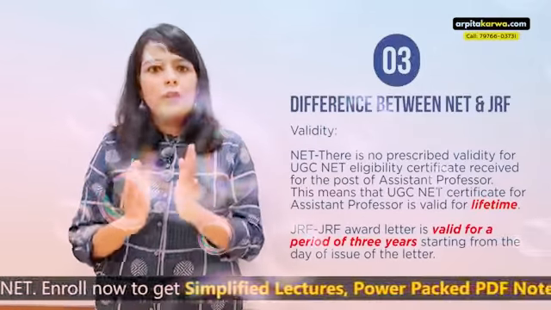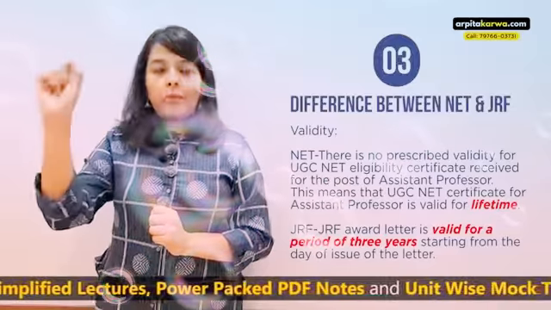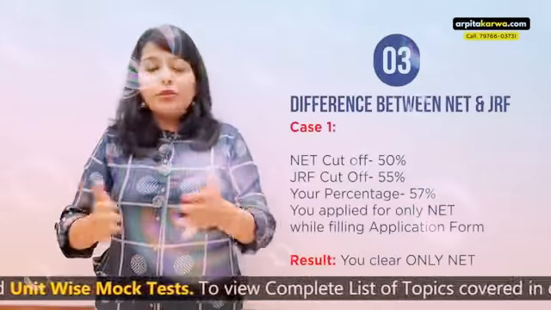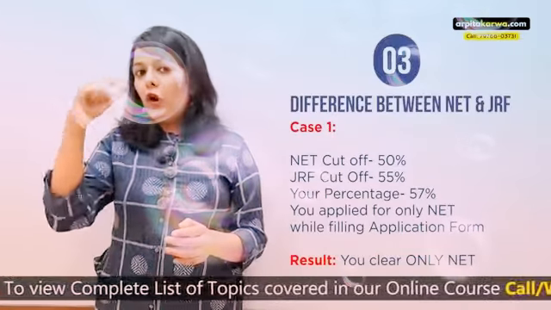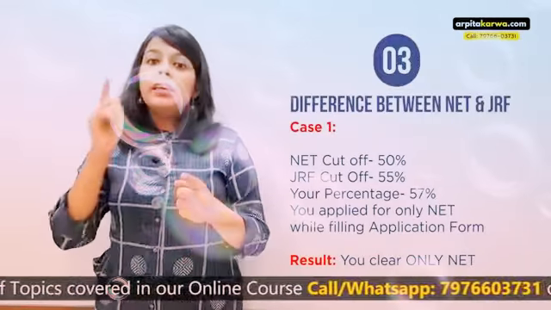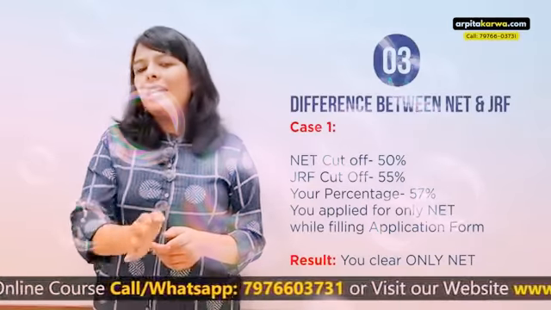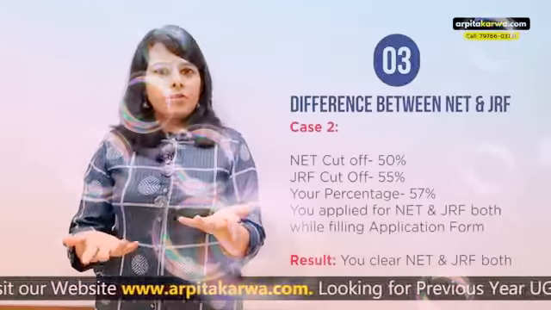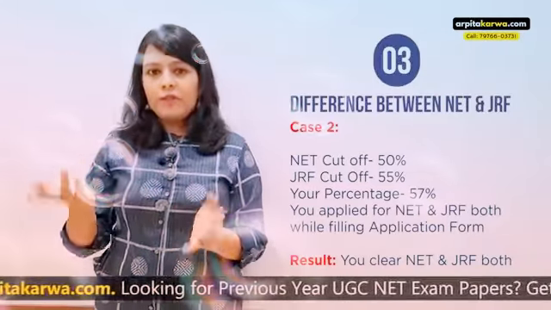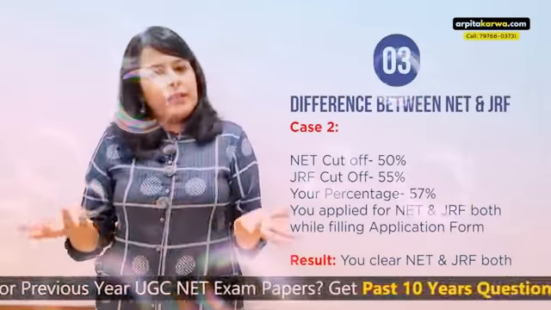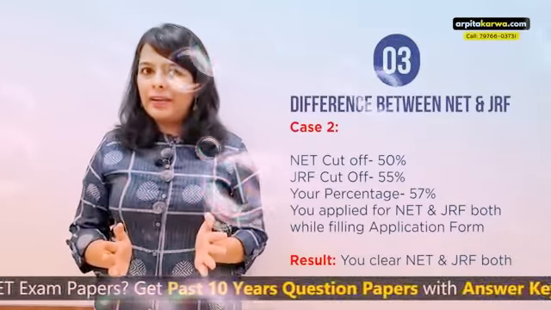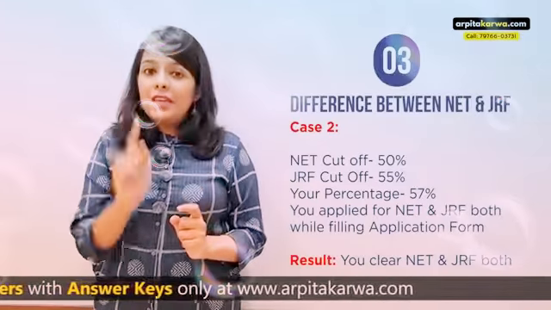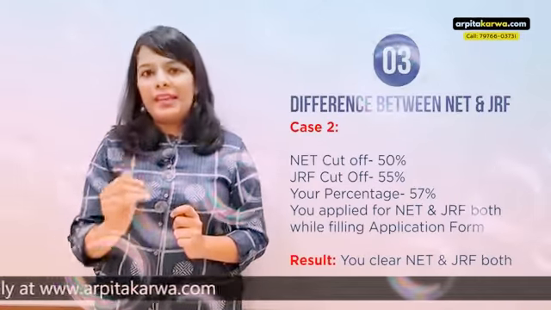So never make a foolish choice by only check marking NET. Because if the paper is simpler, or if you are able to attempt all the questions correctly, and if you have not check marked NET and JRF both, even after clearing JRF, you will only be getting NET. And in the other scenario, suppose the paper was really tough, you check mark both NET and JRF, but you only qualified NET. In that case, you will only be awarded NET letter. So there's no harm in checking both NET and JRF if you fall under the eligible age of JRF.